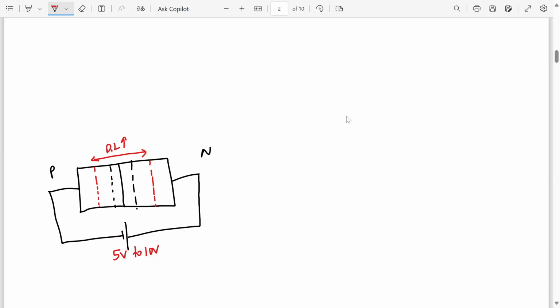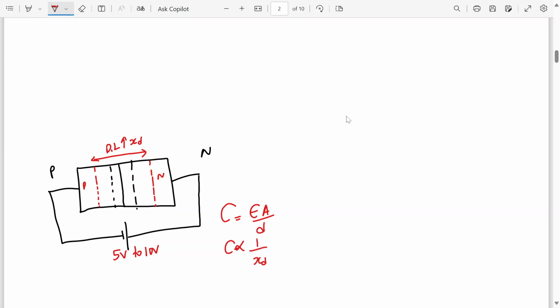So what is happening is, here we have the P side, here we have the N side, and they are separated by a dielectric which is changing. Okay, so we have a formation of a capacitance. So capacitance is epsilon A by D, right? In this case, D is the depletion region. Let's say this is XD. So C is actually inversely proportional to XD, which is my distance.